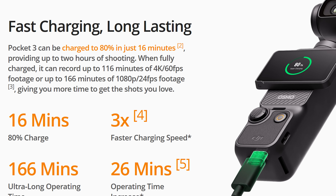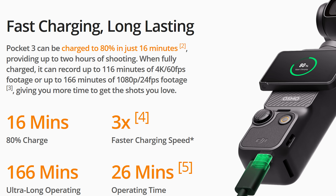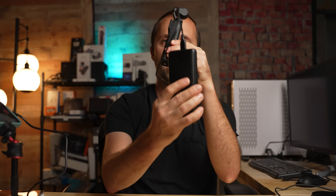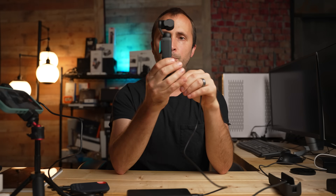The battery supports fast charging. Although it's not removable, plugging in a 65W or higher charger will take it from 0 to 80% in just 16 minutes, and from 0 to 100% in about 36 minutes. I recommend carrying an external power bank — I love this Anker 20,000mAh bank. If you take a 16-minute break and were near zero, you'll be back at 80% when you're ready to go again.